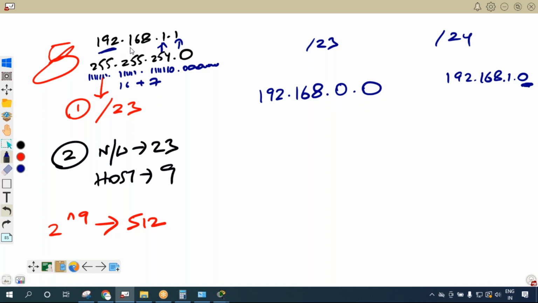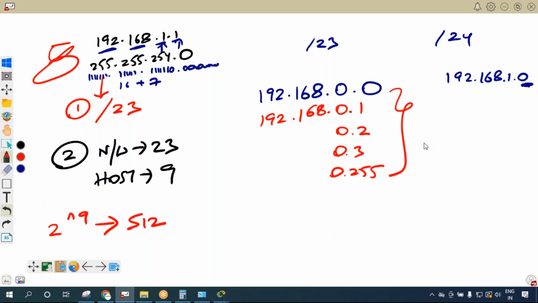This is known as octet. One octet, second octet, third octet, fourth octet. An 8 bit combination is known as an octet. So third and fourth both are 0. So my dear friends, in slash 23 both will start with 0, and here the first IP will be 192.168.0.0, the next will be 0.1, the next will be 0.2, 0.3, up to 0.255.